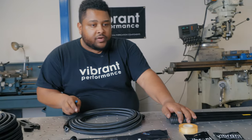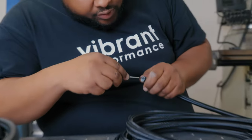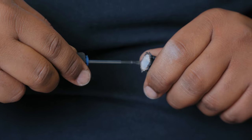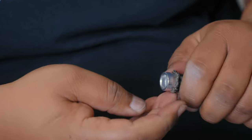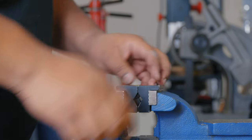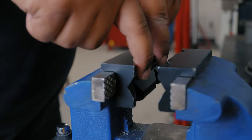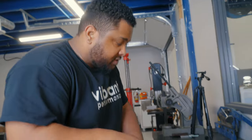We won't be needing our cutting shears right away because we're going to work on our feed line at the back of the car first. We have our collar slipped on, and what you want to do is get a little screwdriver in between the outside braid — careful not to deform the PTFE too much because you will have leakage issues. We want to slide our olive over as much as we can and walk over to the vise. We can't forget our Vibrant magnetic vise jaws — the beauty of these is they won't mar your hose end during assembly, and they give you placement on either end as well as the top and bottom.